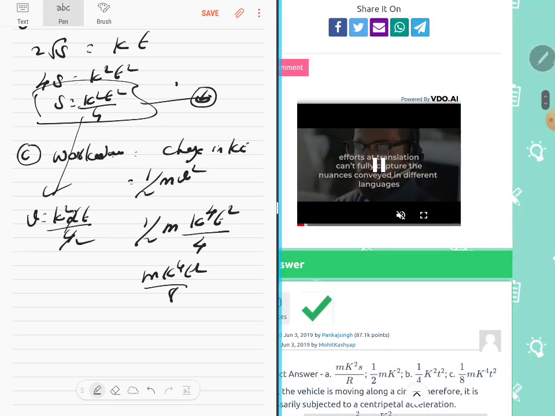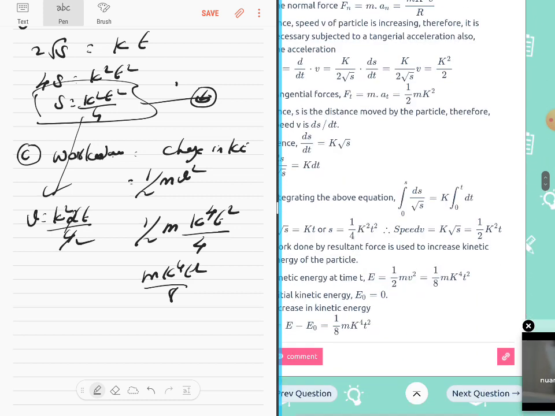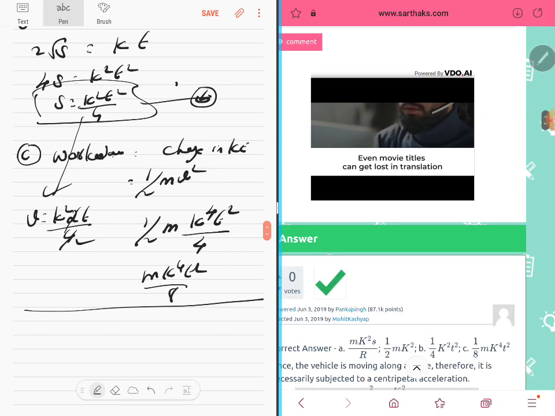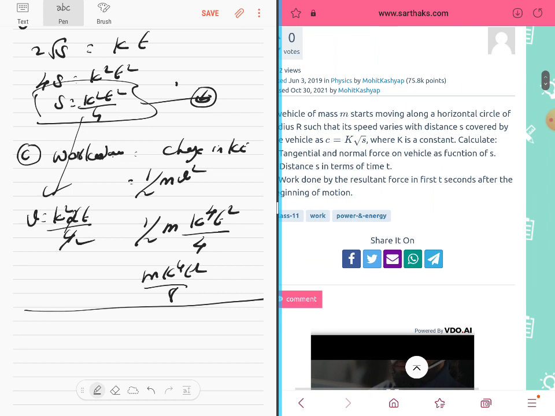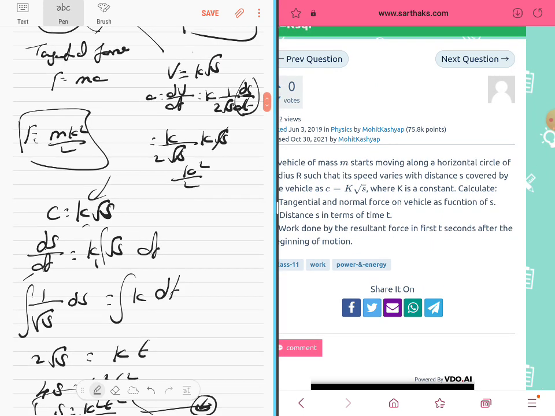Let me see the answer. Yes, so that's the answer. This is how you do the sum. Such a beautiful sum. You have to find what is s and then differentiate to get the velocity at that instant. You can't randomly take what is given and substitute, because there's no time here. So make sure that in time t you have to do it only that way.